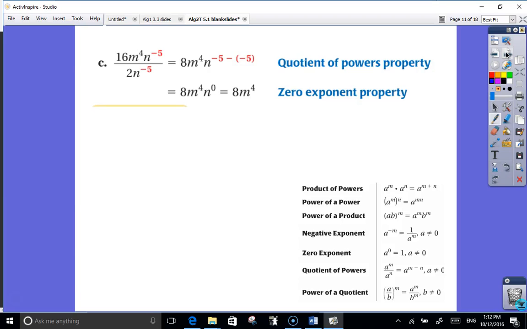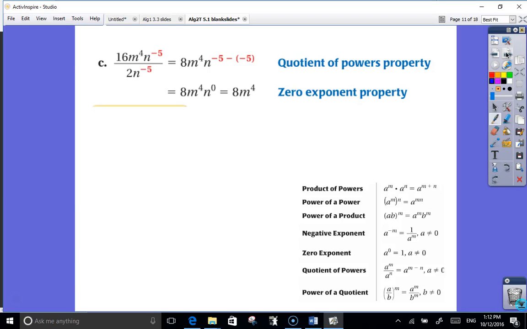Now notice that they got this. Well, first they have the 16 in the numerator and the 2 in the denominator. Make sure that you don't get confused with the properties of exponents. You're wondering, okay, now what do I do with the 16 and the 2? Those are numbers, right? 16 over 2 is 8. Don't subtract them, because I've seen that happen.